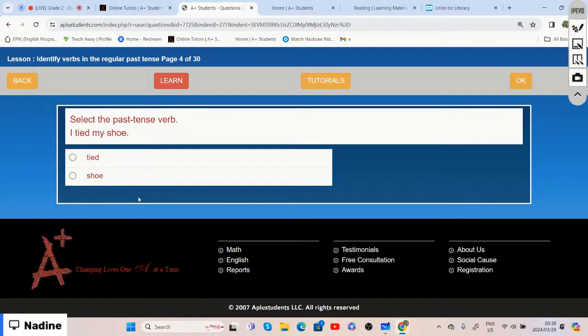That's the past tense verb. All right, and if we choose the correct one, we can say tied, which is the first option.